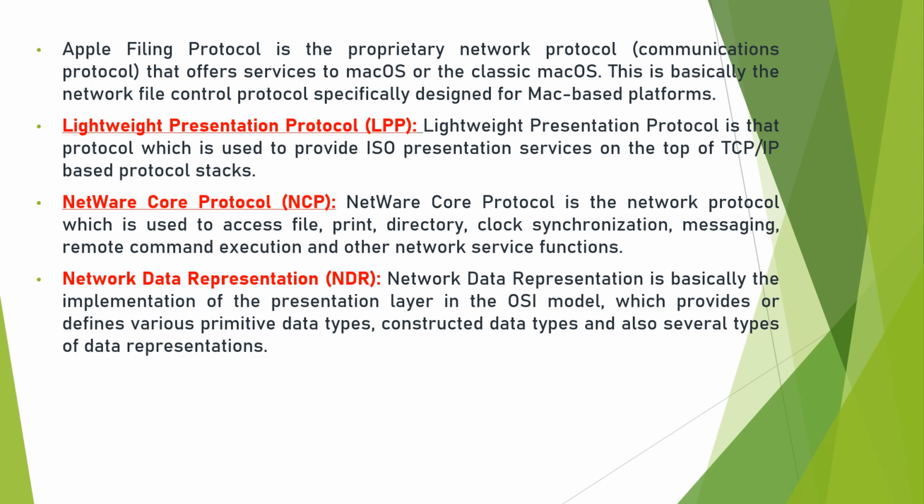Network Core Protocol (NCP). Network Core Protocol is the network protocol which is used to access file, print, directory, clock synchronization, messaging, remote command execution, and other network service functions. Network Data Representation (NDR). Network data representation is basically the implementation of the presentation layer in the OSI model, which provides or defines various primitive data types, constructed data types, and also several types of data representations.